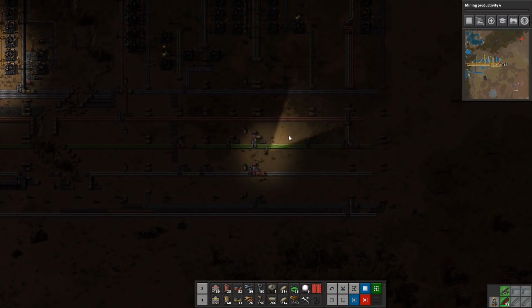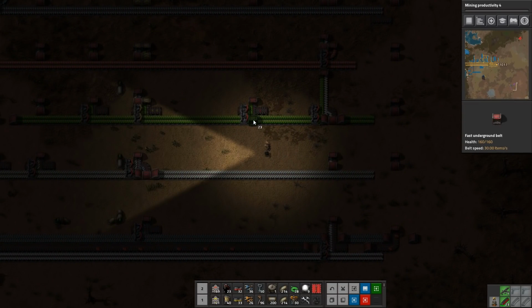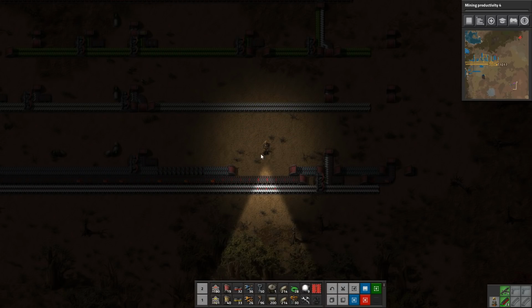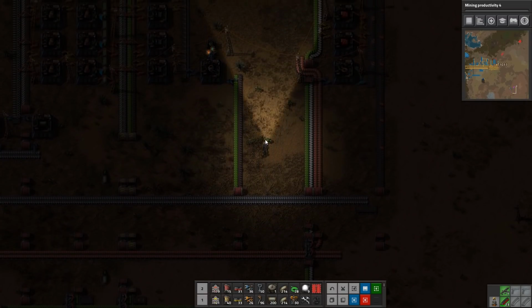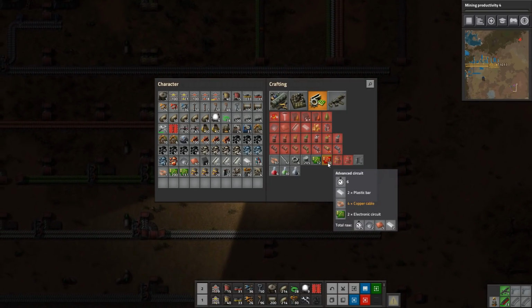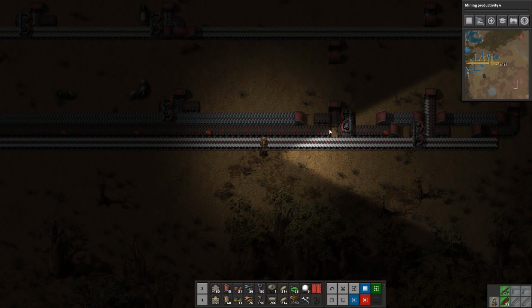And this belt needs the red things. And it needs to go up here, like so. That means we can make roboports now. That's nice. That's very nice. I'm going to cut this for now.